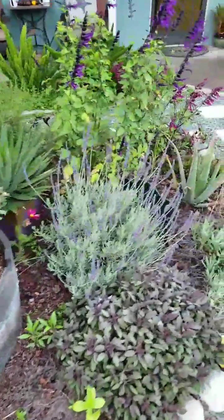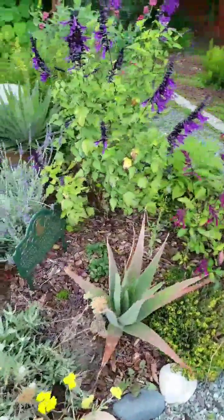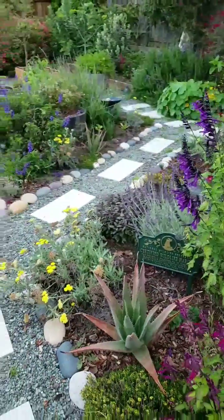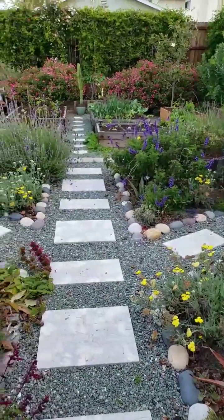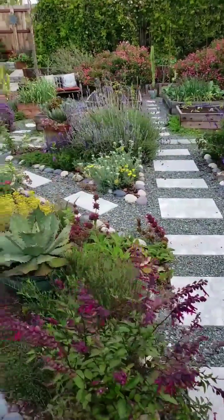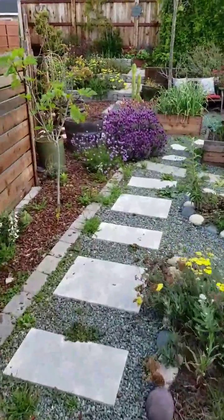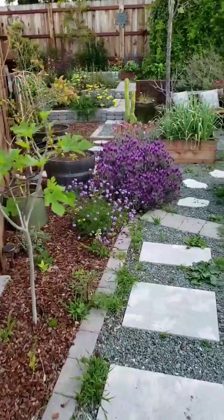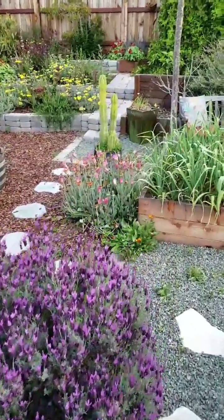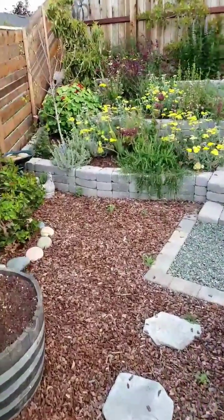But what we're going to do today with aloe is actually harvest some. So I was going to show you harvesting a leaf or two, and then we blend it up and feed it to our plants. So we're going to be transplanting some new plants into one of our front beds over here. We'll go back over that way. And aloe vera is chock full of vitamins and minerals, micronutrients, enzymes, all different sorts of wonderful things that really help plants recover from transplant shock and develop strong root systems, and generally make them more resistant to pests and stress and disease and things.